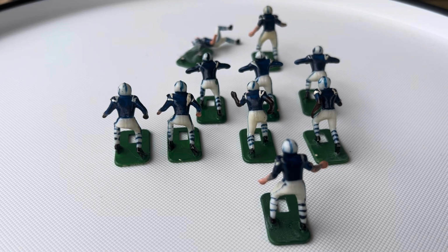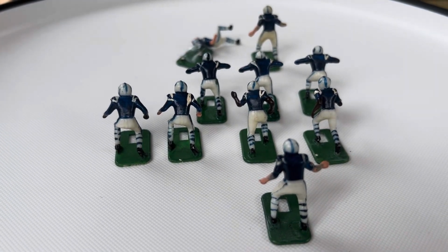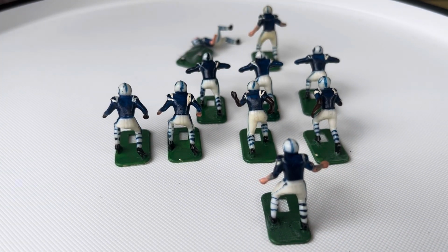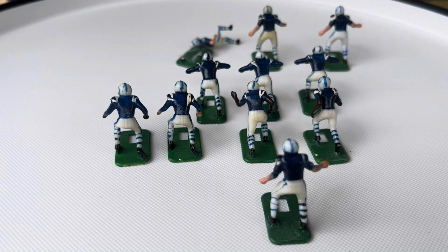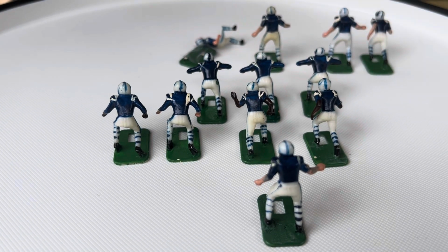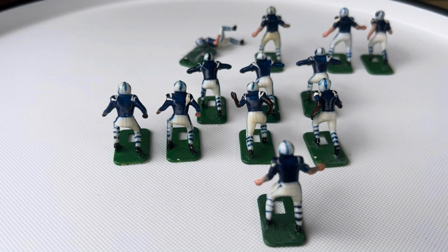Once again, I'm going to go into my plastic tub full of spares. And we're going to start pulling out Colts. And we'll see if we can find the guys. These guys actually should kind of jump out in the crowd pretty good. Okay, there's a quarterback in here. I'm gonna have to double check my sheet because my sheet did not say there was a quarterback, and there he is. So now I'm starting to get worried. Well, then are the guys I thought were going to be in here? Okay, there's the wide receiver I needed. And do we have the running back?